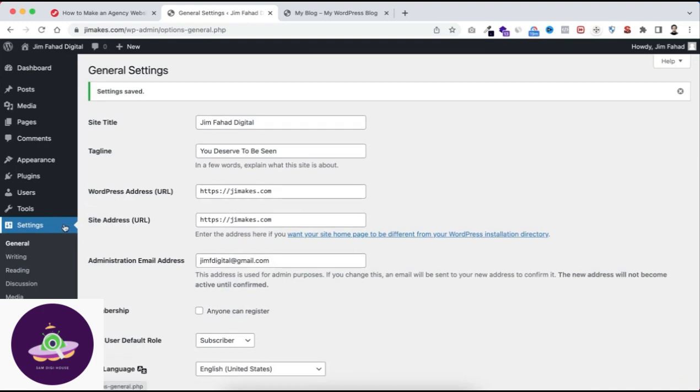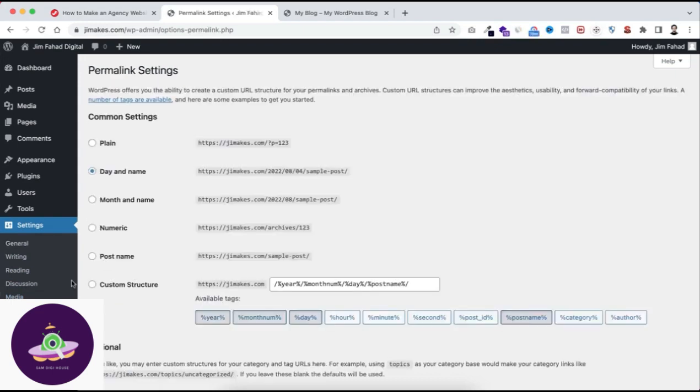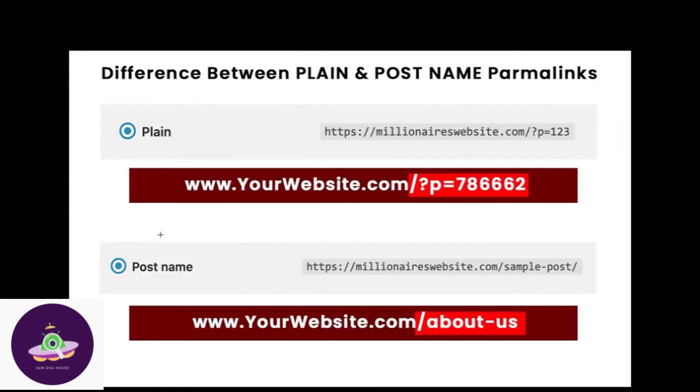Then I wanna do another basic settings. So from under settings, let's now go to permalinks. Here you see the default permalink setting is set to day and name, but I don't want that, so I'm making it post name. Basically, if you set your permalink to plain or the date, then any of your blog post page or your website's other pages URL would be something weird like this.